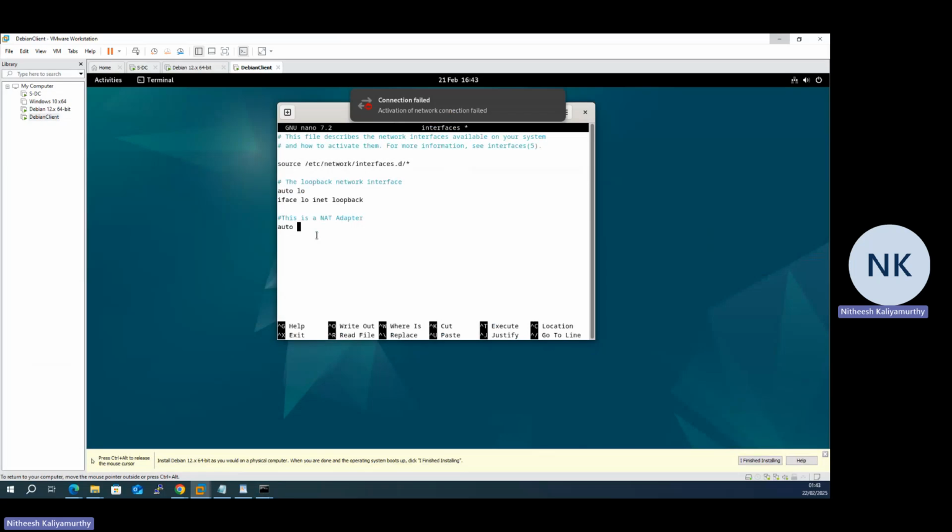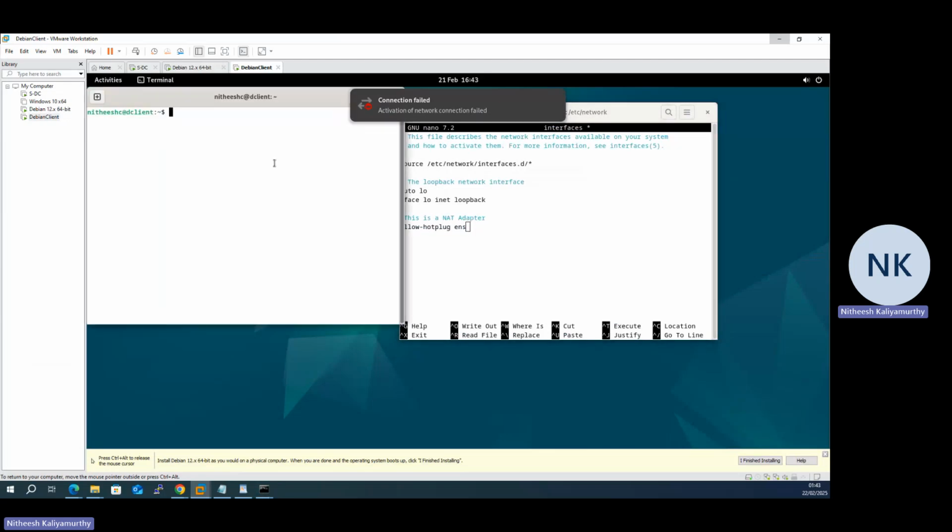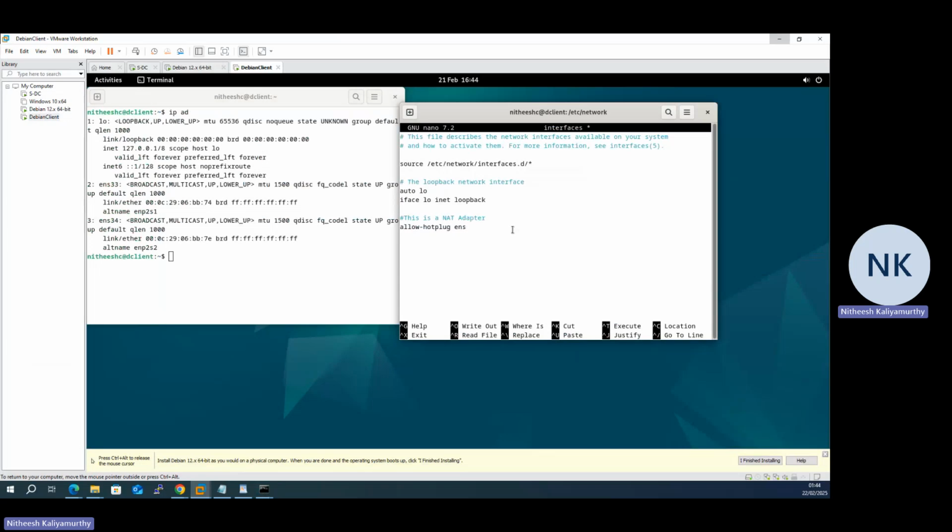So allow-hotplug ENS 33, window IP address, which is 33, fix DNS 33 net DHCP.